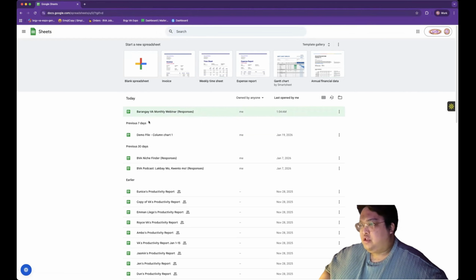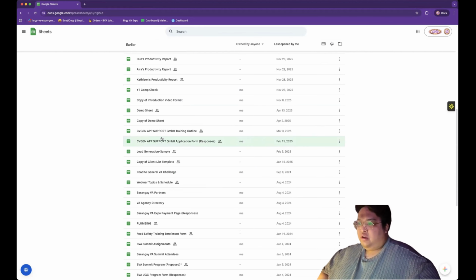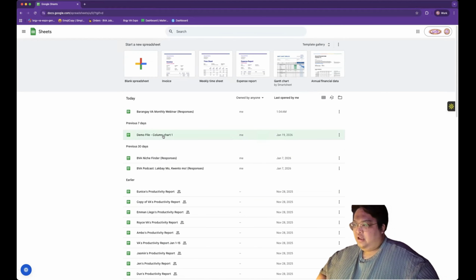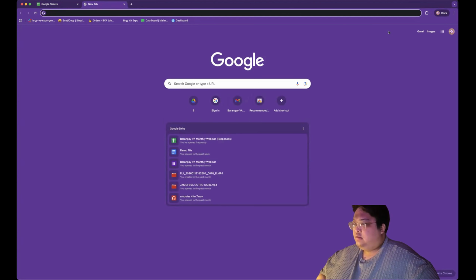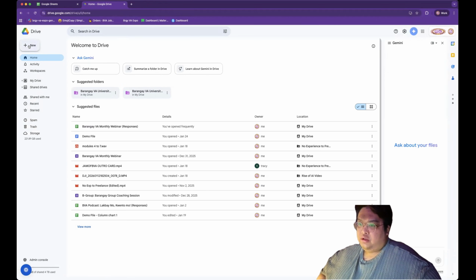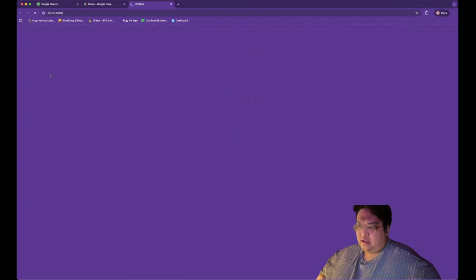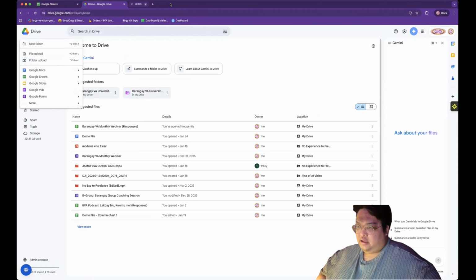As you can see, I've been using it for the longest time. You can start with a blank spreadsheet or with a template, up to you. And if you wanna go through your previous work, you will see everything here at the same time in different views. So that is just one way. There's another one through Google Drive. If we go to your Google Drive, for example, you want to open a new Google Sheet and go back, you can do that.